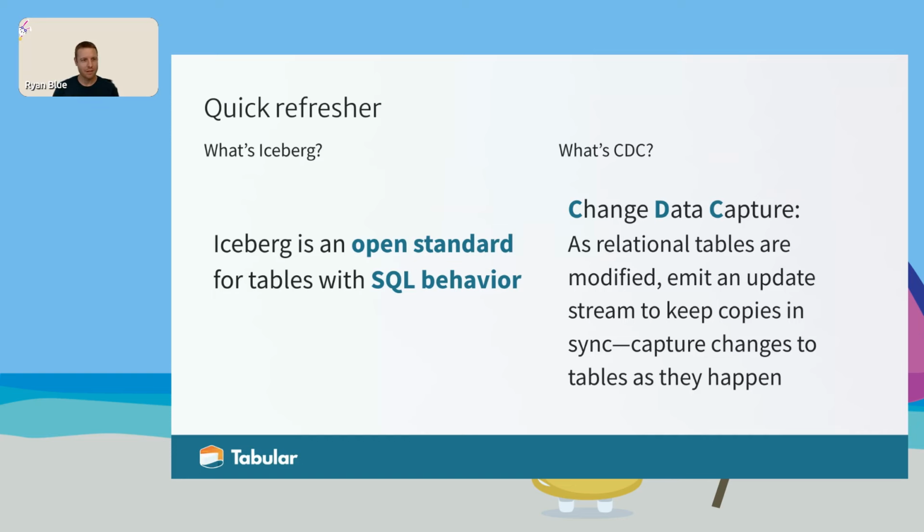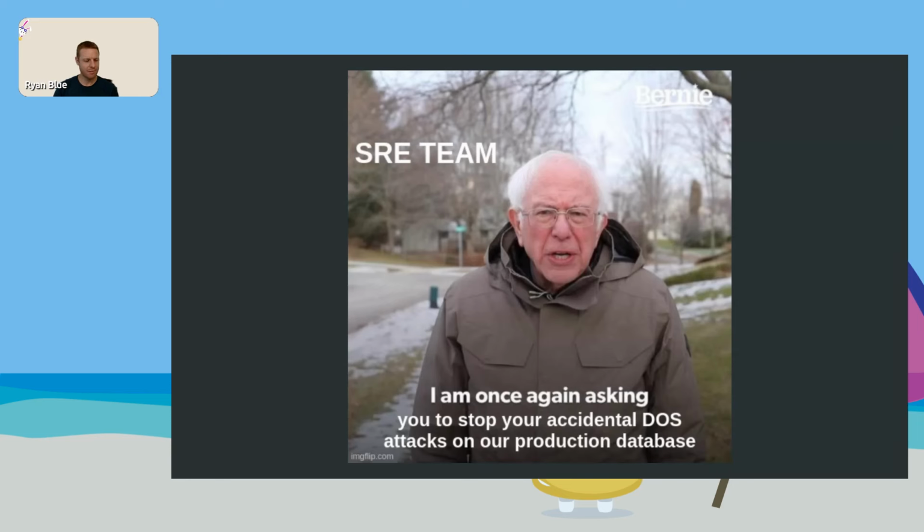And you might be thinking, why don't we just go query that database directly? Which is, I think, a big part of understanding why you would want to do CDC. It's very lightweight on the source database. If you start hitting a source database that's running your production application with a parallel system like Trino or Spark, it's very, very easy to take that database down with a simple misconfiguration.